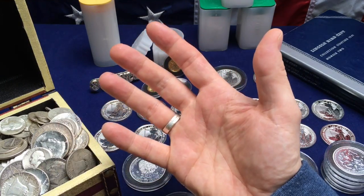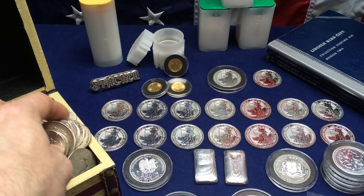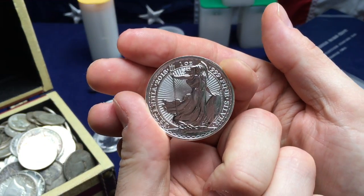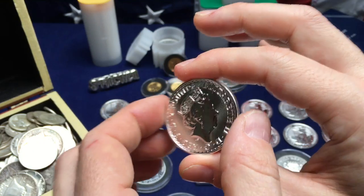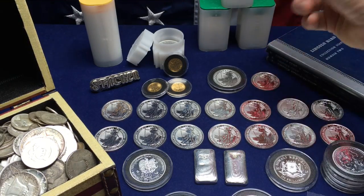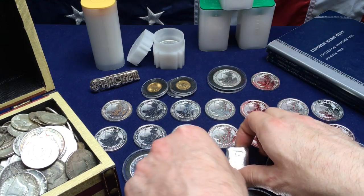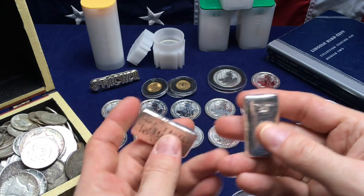Not so much about premium, not about numismatic value or semi-numismatic value. We're looking for a few things. We're either looking for constitutional silver, sometimes called junk silver. We're looking for government bullion, like this gorgeous Britannia. And I have to say, Britannias have a low premium. They do have a little bit, but they're government minted bullion. It's not my favorite government minted bullion, but it is beautiful. And then there's, of course, American Silver Eagles, Canadian Silver Maple Leafs, cull silver, or rounds. There's bars. I don't collect a lot of bars, but here's my Baggins bar and my Yankee stacking bar from Silver Baggins. Really treasure these.